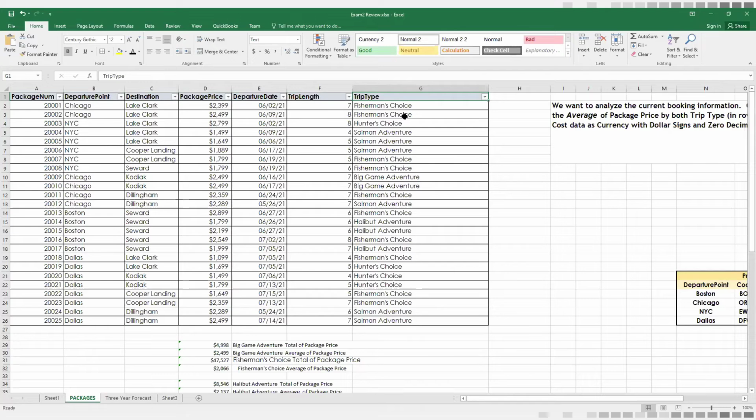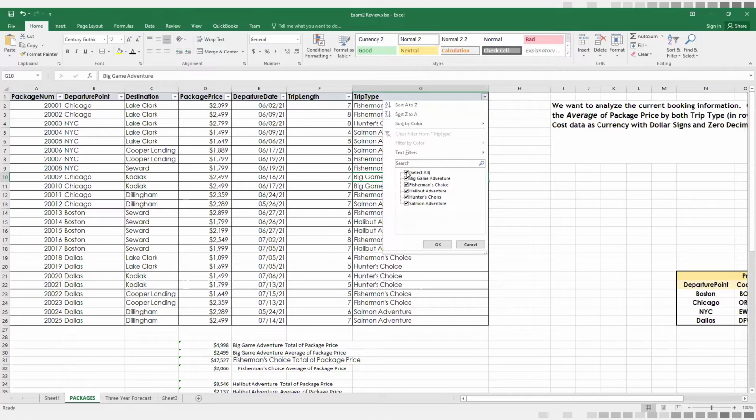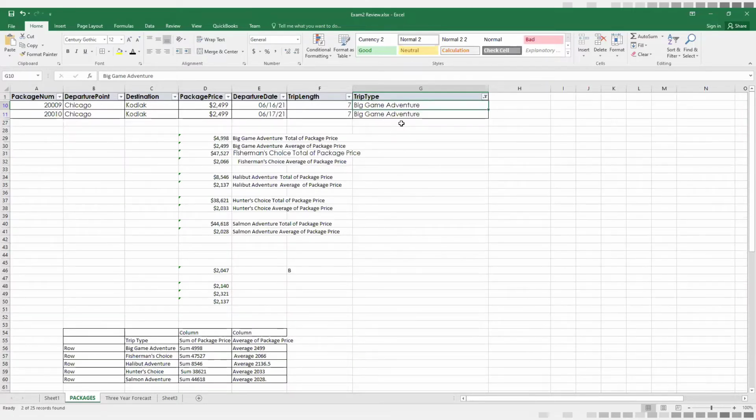So there are different types of trips. You have Fisherman's Choice, Hunter's Choice, Salmon Adventure, and Big Game Adventure. Now, just look at the Big Game Adventure data. What does this data tell you? First of all, it's a big game adventure. The departure point is from Chicago to Kodiak.